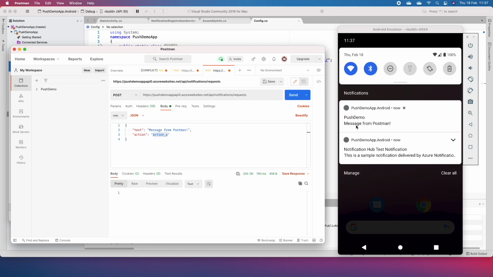We get push demo, message from Postman. And notice that our title and body, we don't write title and body here, we write text rather, and action. And our program translates this into a title, which is push demo by default according to the API backend.